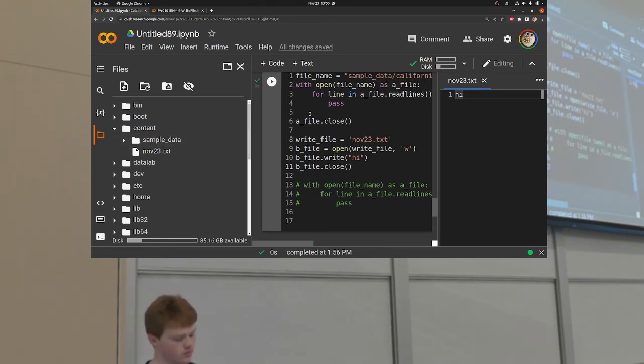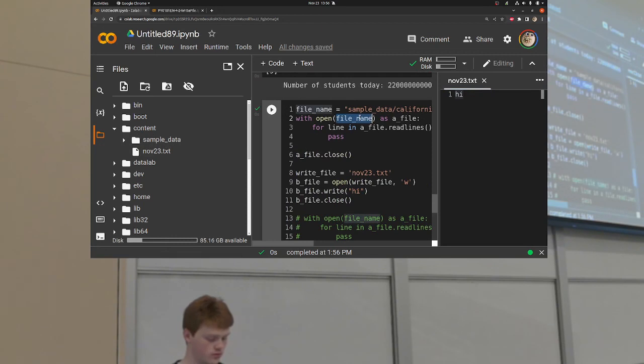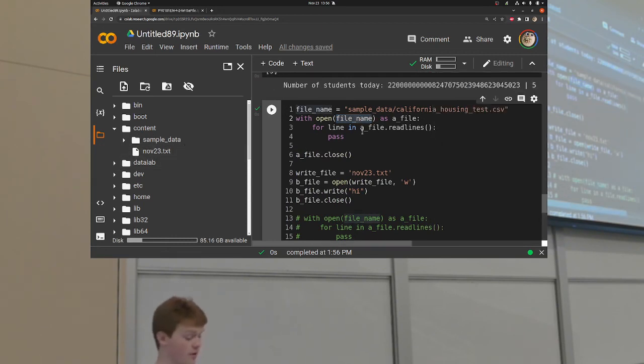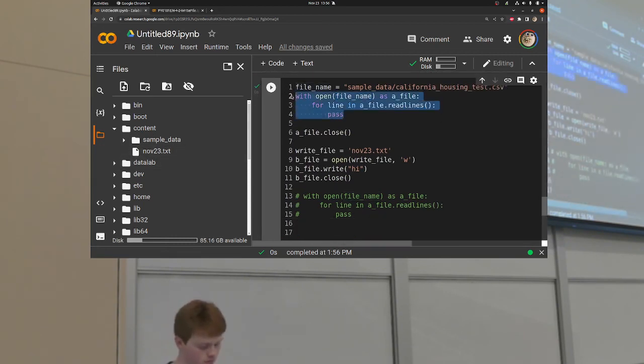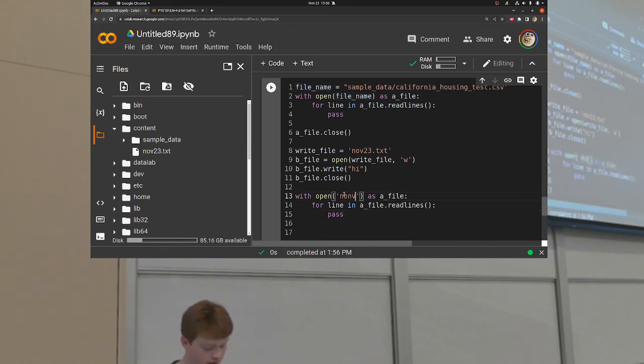Now that November 23 exists, we can open it. Oh, I already had that done here. Anyways, we can open specifically November23.txt as a read file, and then we can read the file, take every line, and then print the line.